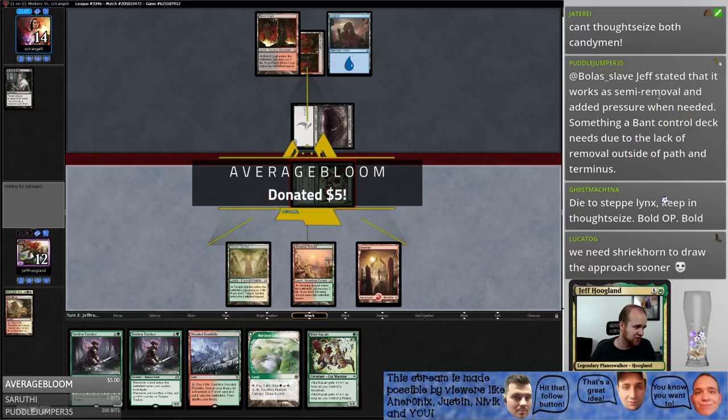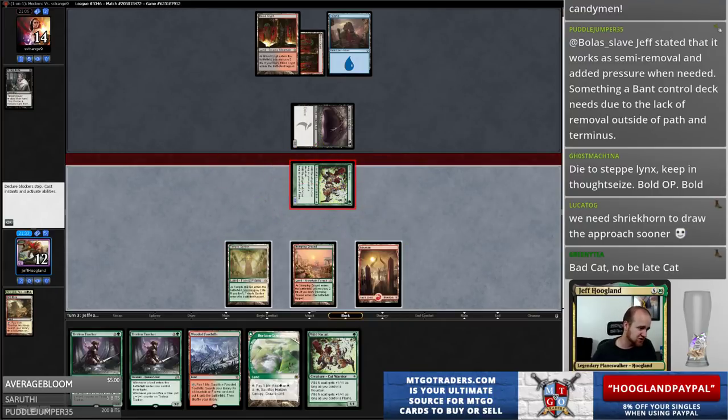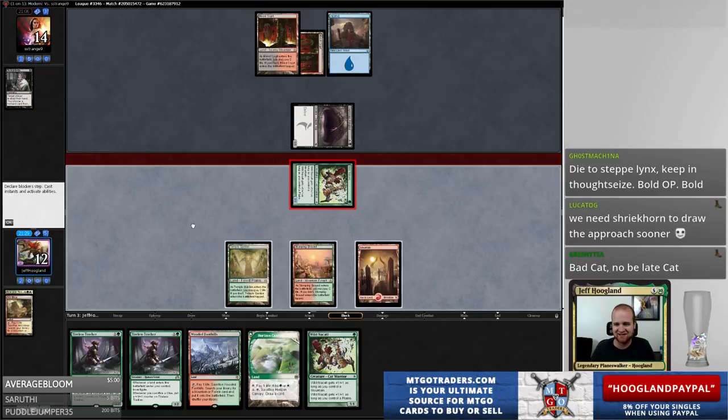Average Bloom with a $5 donation. Clearly this deck's busted. How could you not play it at ND? Seriously, the turn 3 kill was sexy and I had to donate a little bit. Let's run nerds down with cats. Ain't that the truth?